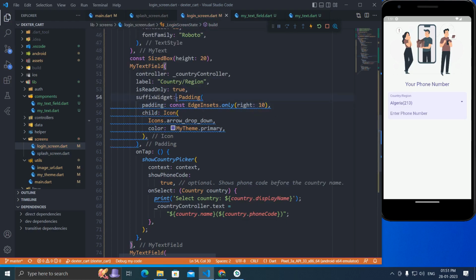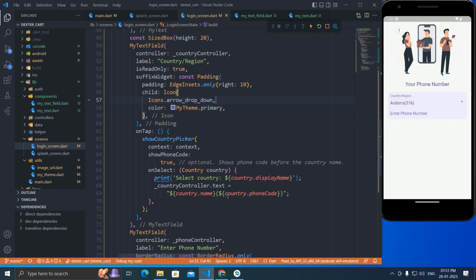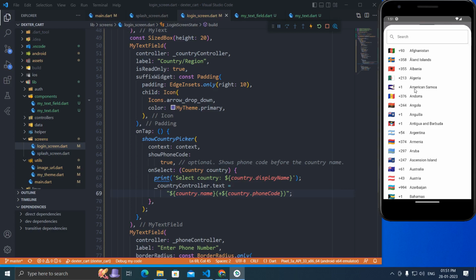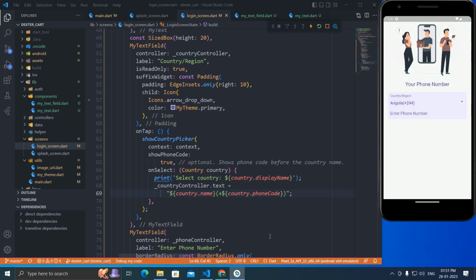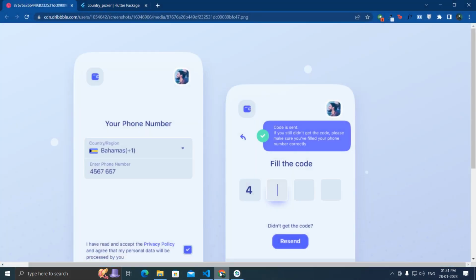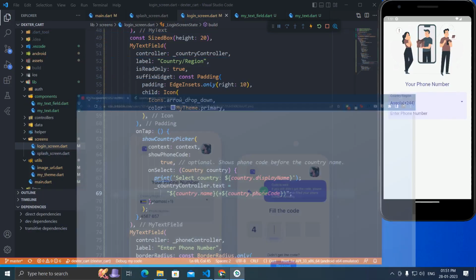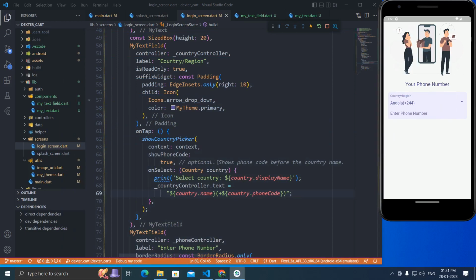It will be constant because all the things will be constant for now. As you see, plus one is missing, so not one but plus is missing. I think it's good.